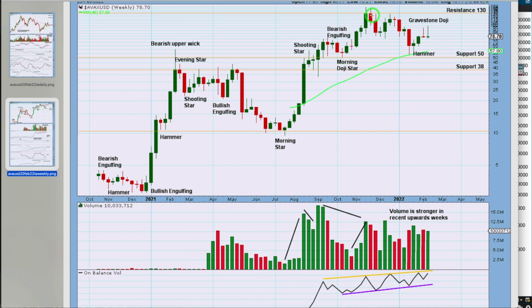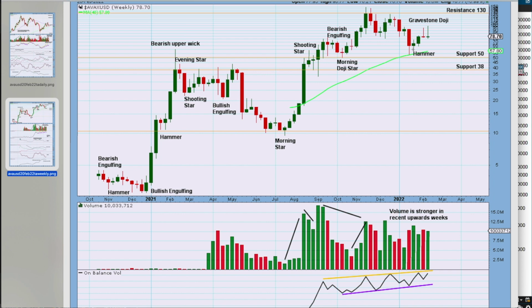This is not a dark cloud cover. The body of this candlestick has not closed within at least 50% of the body of the prior candlestick. I checked the accurate arithmetic length of these bodies and calculated that. It's not enough, so that's not a bearish candlestick pattern. So there's no bearish candlestick pattern at this important high.